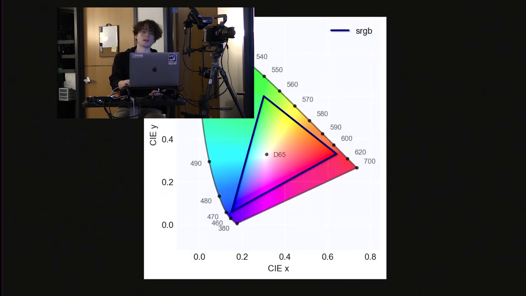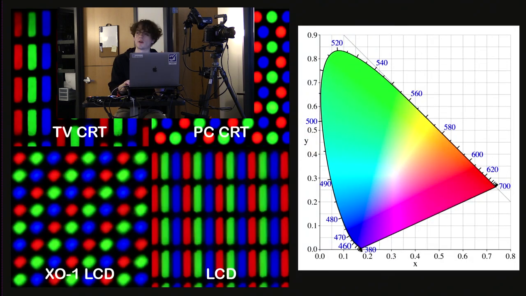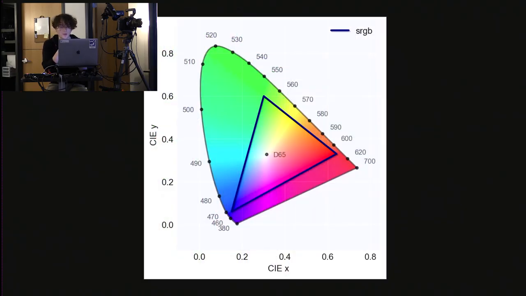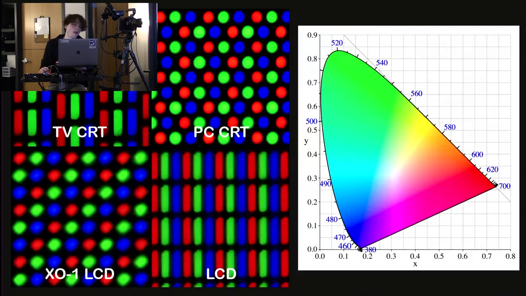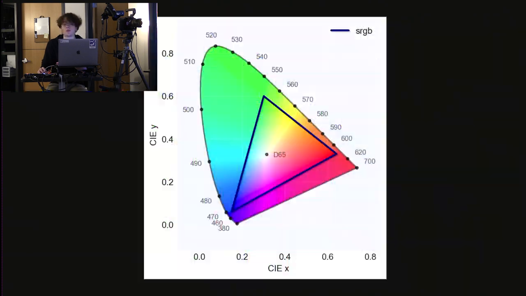So we talked about how that monitor is very clearly not able to display every color that we're able to see. So what is it able to actually display? Here we have that chart again. There's some extra numbers, but we're just going to ignore those for now. Let's pick a random green. Remember there's a red, green, and blue in here. That means they have a specific red, green, and blue light in each pixel.